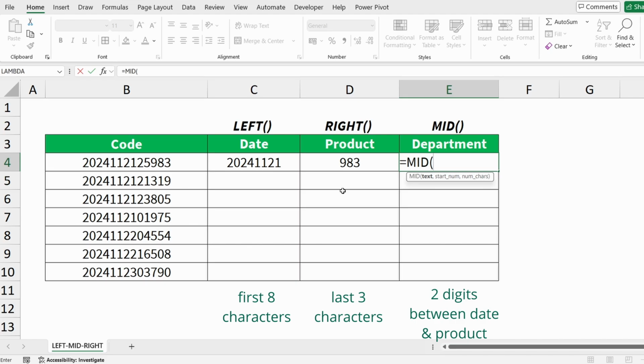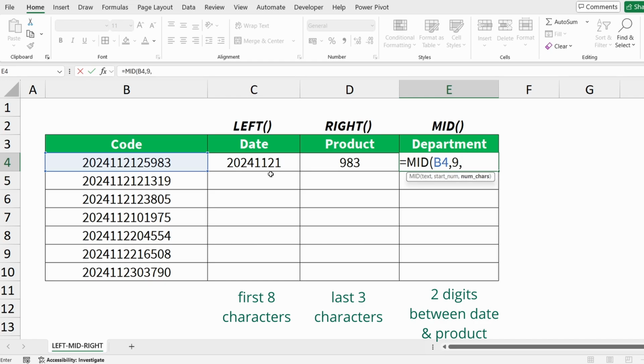However, may additional. Dito, pwede nating iselect yung code natin or yung data natin, comma, then it will ask for the starting number or saan mag-i-start itong kinukuha natin. Mag-i-start siya from the 9th character. So, bakit 9th character? Yung date kasi 8 characters. So, pang 9 yung department mag-umpisa.